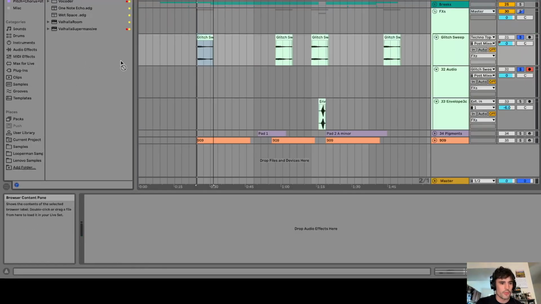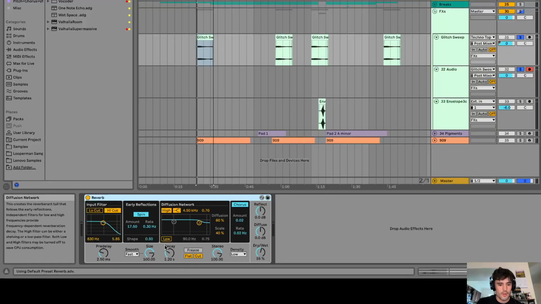Let's just use Ableton's native reverb. Let's make it big. So I want to turn on to low, and I want to come over here, drag it to about, you can hold shift, about 30, kind of touching the line there, and we'll bring this over here.